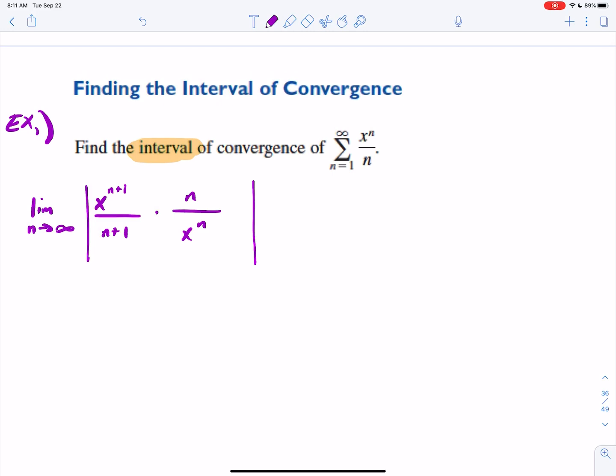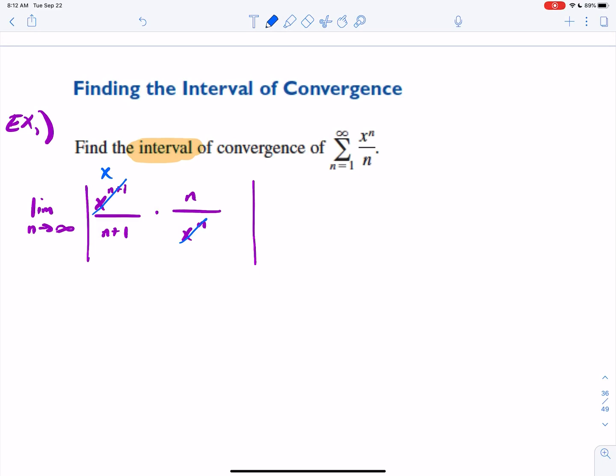If you're not comfortable with it, you could write out the 2 fractions divided and then do the step. I'll leave that up to you. But do not forget the absolute values, okay? They play a big role in getting your interval. Okay, so what we do here is, by now, you would understand that x to the n and x to the n plus 1 will reduce out to 1 extra x in the numerator here. If you're still not getting that, please text me or text up here, okay?